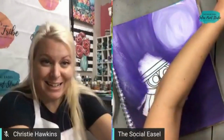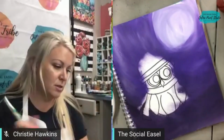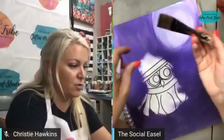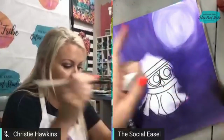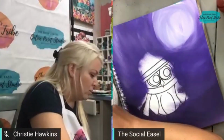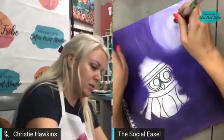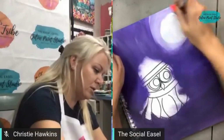Okay, I'm going to clean this out. So I'm back to that lighter area. So I've rinsed all the darker color out. I have dried this really well, so there's no darkness in there. There's no water or anything in here. Now I'm going to come back with white, just plain white first. And I'm going to start with a small circle, and then I'm going to start getting bigger.